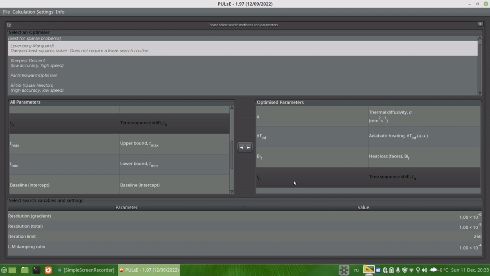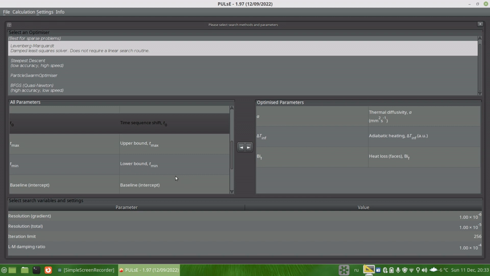Now we do not want to do this right now, so we just move this specific parameter to the left. In addition, you might also see that there is an option to change the upper and lower bounds for calculation, but this specific option is not compatible with the Levenberg-Marquardt implementation because it changes the number of data points. In case if you want to do this, it's better to select the BFGS optimizer and whatever objective function you prefer.